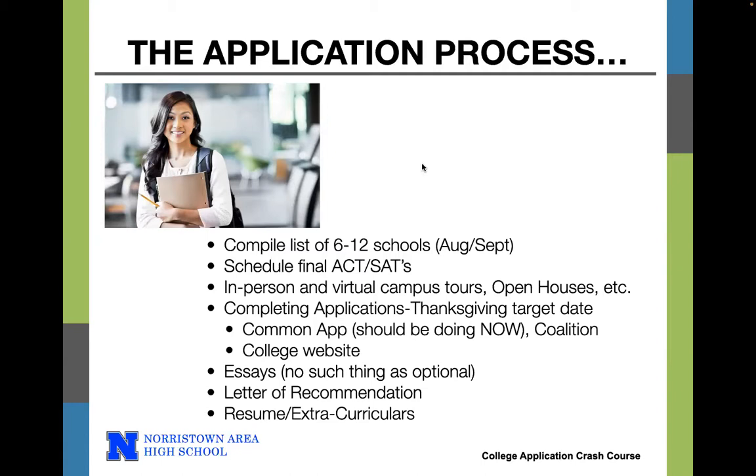Preferably by September, you should have your list narrowed down. Even if you don't have it at 6 to 12, at least have your top 3 choices, your clear choices. You want to schedule your final ACTs and SATs. You don't want to take any of them past November. You really want the last one you take to be in October, but sometimes you have to do it in November for different reasons. You don't want to take a test back to back, meaning you don't want to take the SAT in August and then again in September, because I believe this year there's only a 1 or 2 week difference between August and September. You also don't want to take the test in September and then in October, because you don't have time to process your score report.